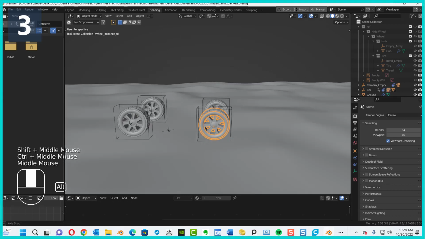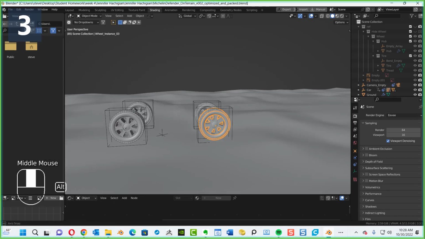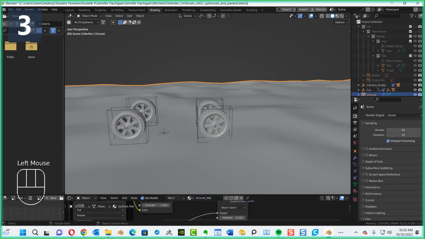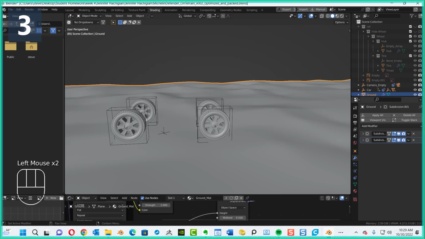Go to the modifier stack for the ground. Got it. Hold on a second. Get the ground, and let's go to the modifier stack from there. And since we're in Eevee, you might as well kill the second subdivision modifier because we don't need it anymore. The one on the bottom. Now we're only dealing with what OpenGL sees. So increase the viewport levels to 4. Okay, and let's see what it sees.